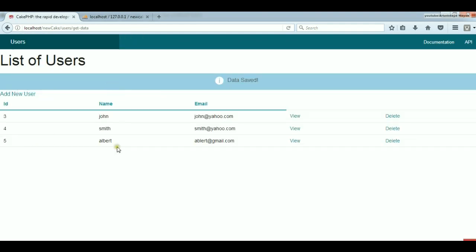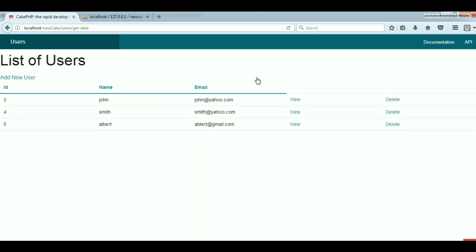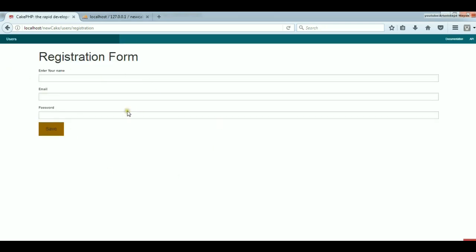Don't save. Now it is redirecting to my page. In this way, you can go to a particular page. This is your registration form. When you submit, it will go to your get data file. So in this way, you can store data.